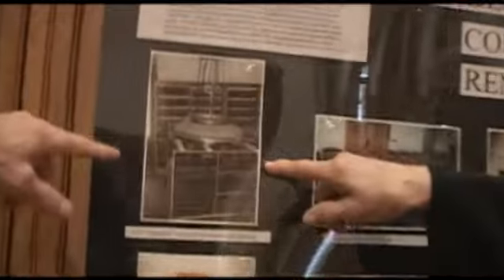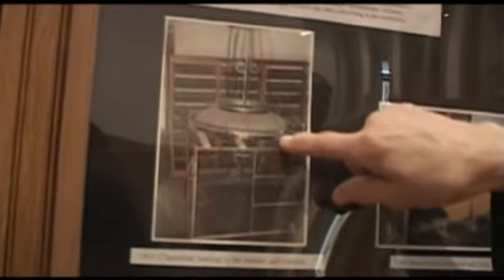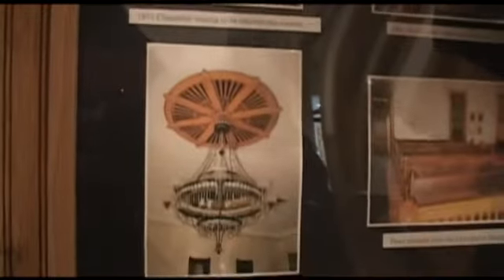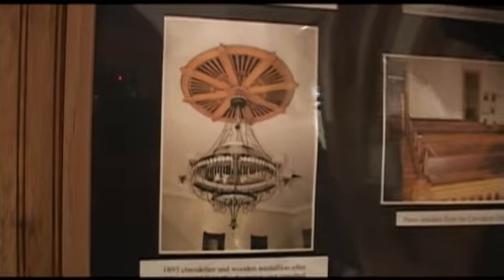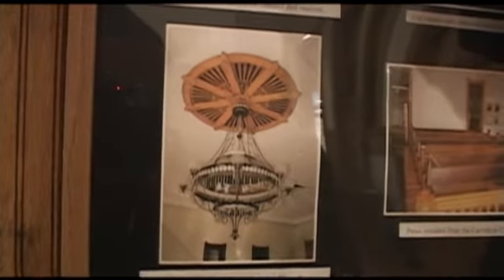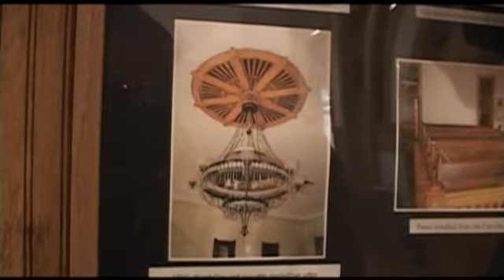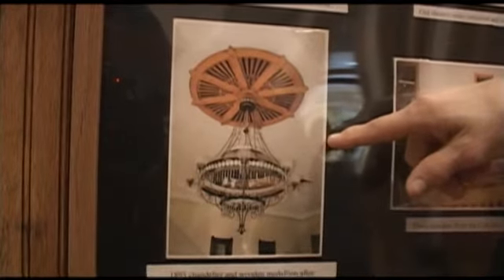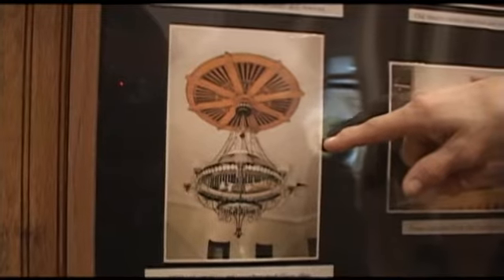I'm going to step to the side over here, and I want you to show us some of these before and after pictures that you and your committee have taken. We saw this gorgeous chandelier in there. This was being thrown in the trash. One of our committee members' husbands went by and saw this in the trash and rescued it. It was literally going to be picked up by the trash. Can you imagine that gorgeous thing being thrown away? Of course, this is what it looks like now. It's beautiful. It would have been such a shame.